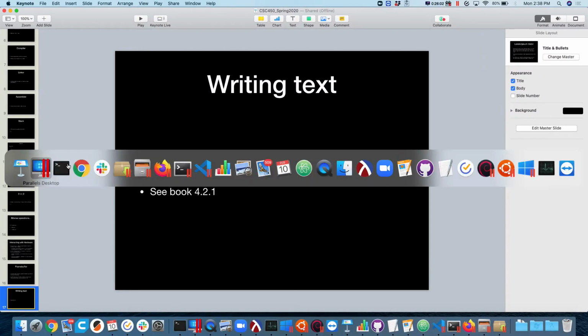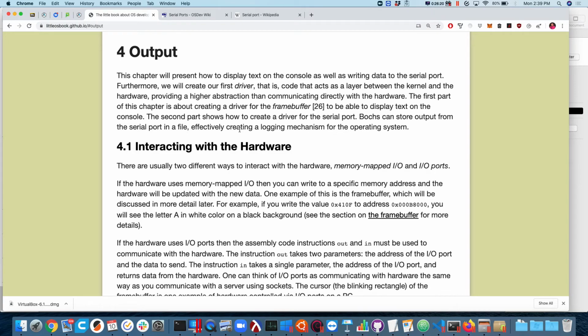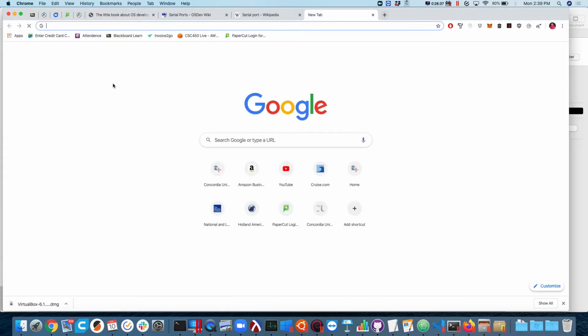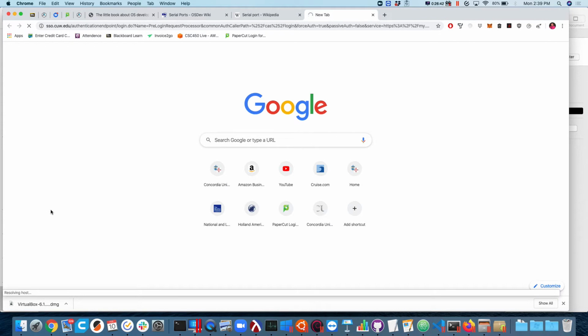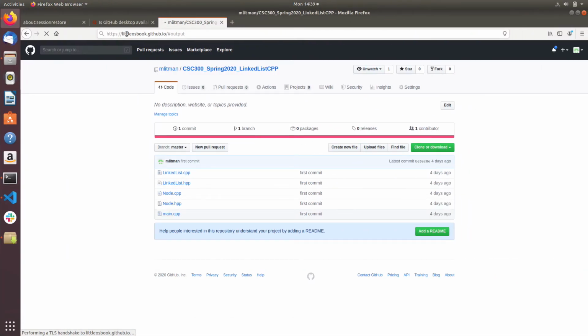What's the name of my... The internet's down. Good. Oh, wonderful. Well, at least I have the page loaded here. Is everybody else down on the internet too? I'm good. Mine's working. You're on FalconNet? Yep. Res Hall works too. Try swapping to Res Hall. Or guest. I think it's working here. I got kicked from it, but... All right, well, let's turn it off and then turn it back on. Okay, I think we're back in business now.